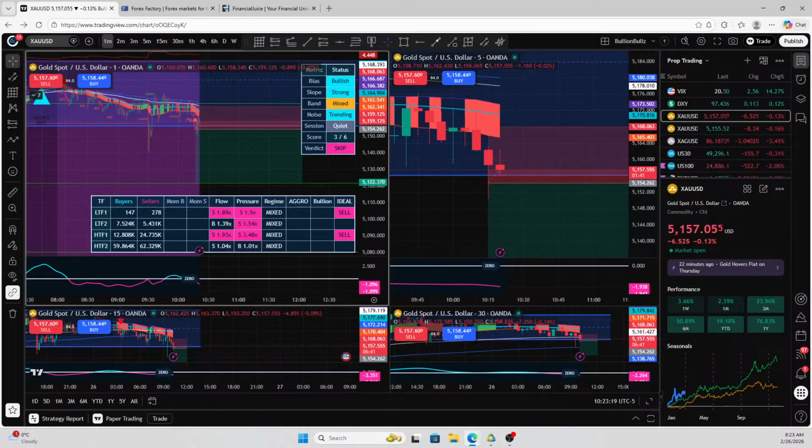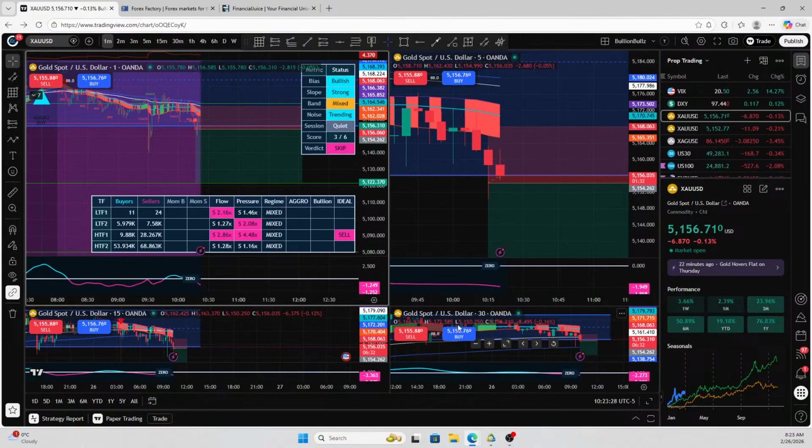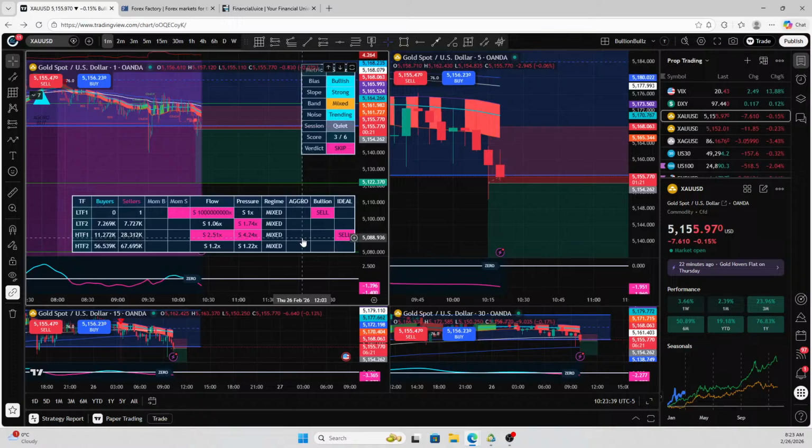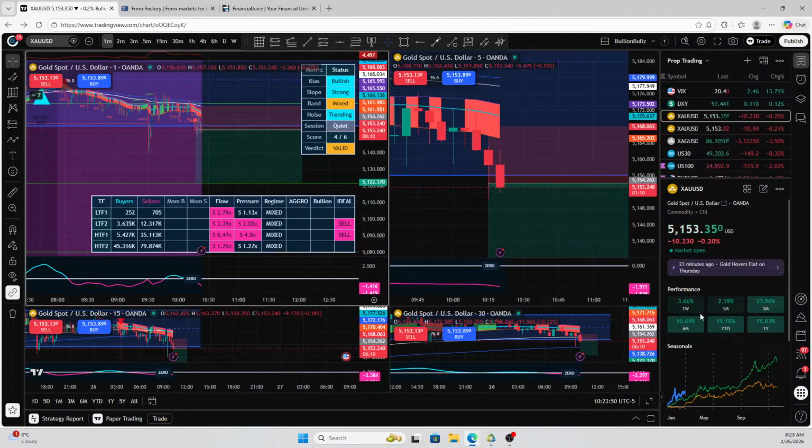Yeah, I think it's ready to dump. We have sell side volume increasing, we have structure forming, we have trend getting established, and volume starting to dominate. Overall, everything is selling, so I'm expecting a dump. And our bias is also aligned.